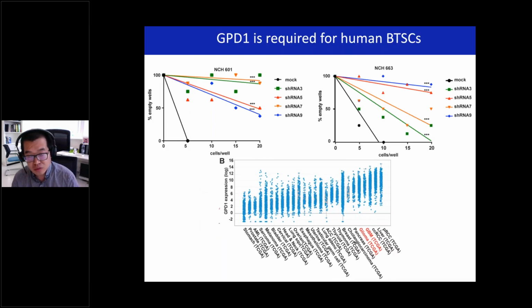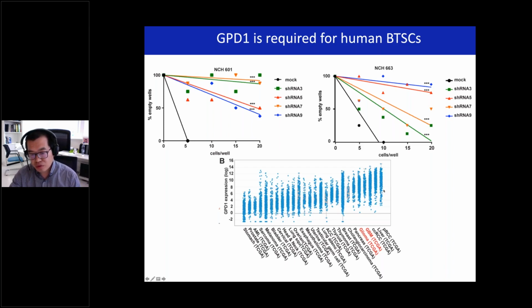And in human cells, it's similar. We use 2 independent patient-derived cancer stem cell lines from Christopher Menzel, and 4 different siRNAs against GBD1, and perform an independent limiting dilution assay. The more flattened the curve is, the fewer spheres you will see from this assay, indicating that from both of the cells, we've confirmed that GBD1 is required for the tumor stem cell to maintain themselves in the sphere assay. So it's basically similar to the mouse study.